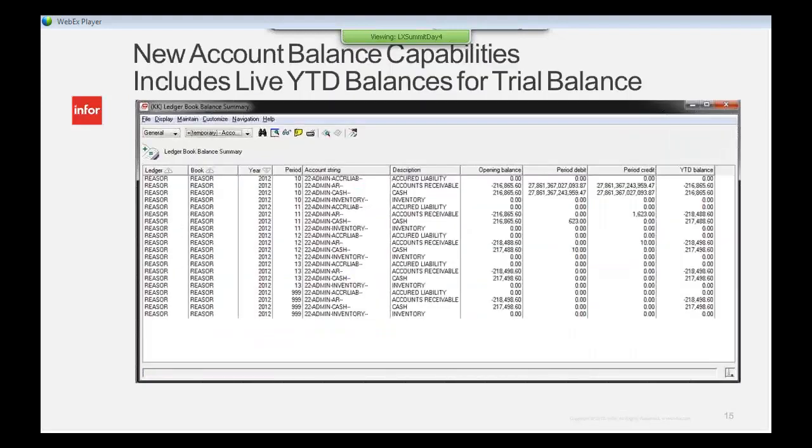Once they're posted, then we really get into some of the neat stuff where we've rewritten some of the internal file structures, and we're actually able in the IDF framework to create what I like to call an online real-time working trial balance sheet here. What we've done is given you the ability to have some very quick views of your accounting data without having to go through a formal financial statement process. So on this screen, you can see we have our account strings, our opening balance, any kind of period data, debits and credits, and then an ending balance. So anytime we write journal entries, this screen, we can go and check it. We can rerun our trial balance in a matter of seconds.